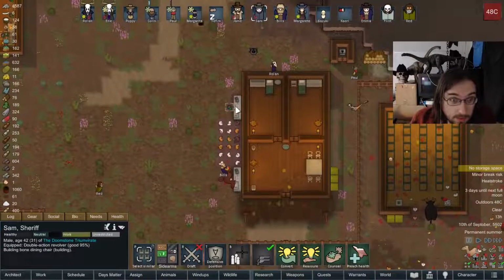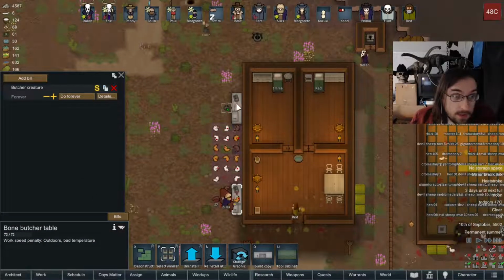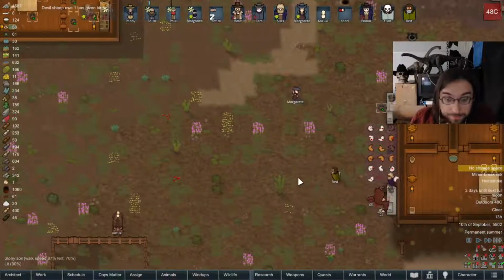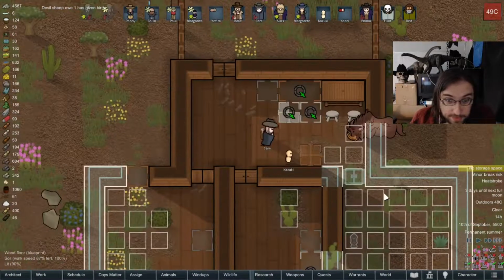Especially if they reserve it from far away. Sam, can I get you to go... Oh, it's actually built. Wow, I'm kind of terrible, huh? Paste that bill. Great. Now 2 people should be doing butchering. Great, great. Okay. So that should take care of those needs.